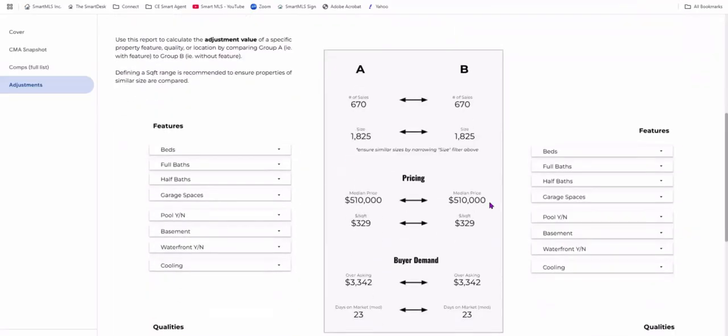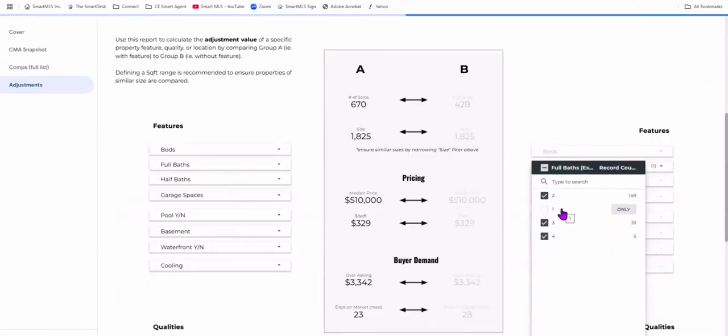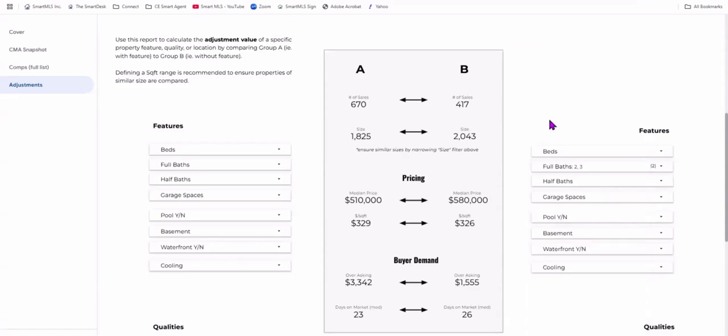So A, B. So let's say B, I'm going to change the number of full baths, right? A and B are both looking for all the full baths, right? But I'm going to knock out the one bath. No one baths, okay? All I'm going to get is 2, 3, 4, but 4 is a bit high. I'll knock that out. So now I'm going to get 2 and 3 bathroom over here, right? Now, what does that change? Remember, both sides were identical. 417 sales, okay? This is the average size of the property.